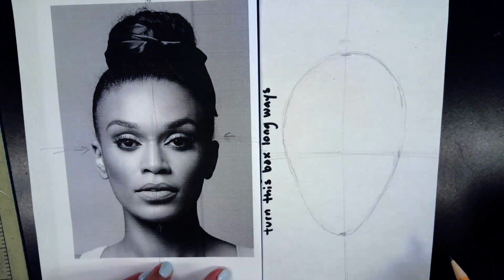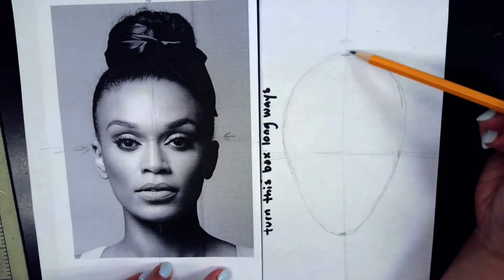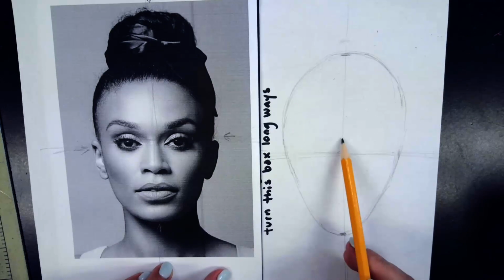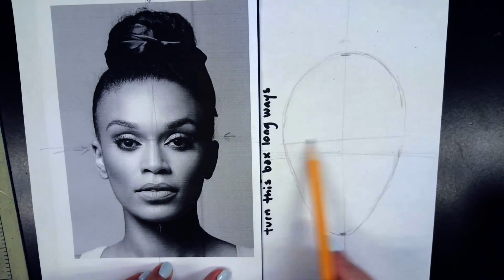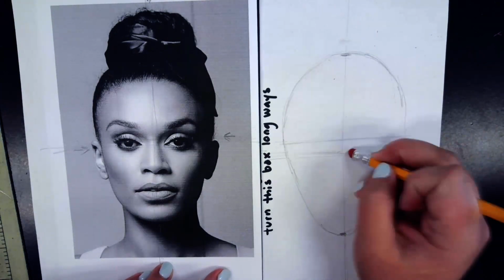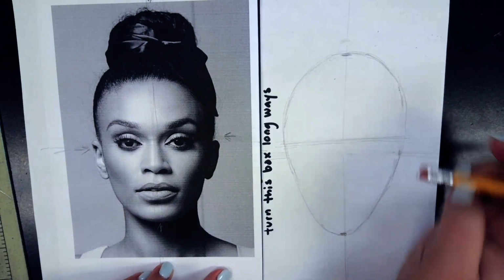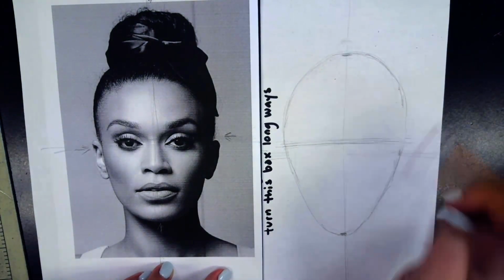Once we're happy with the shape of our face, we're going to reassess if our eyes are in the center. So if this is my top and this is my bottom, once I've left my space, I'm going to think that my eyes are probably just a little bit higher, about right here. Yours may not be. Yours may be right where you had it, depending on how you split your page up. That line keeps going crooked.